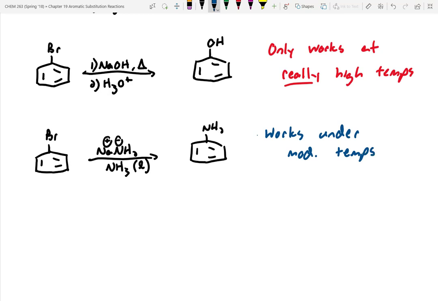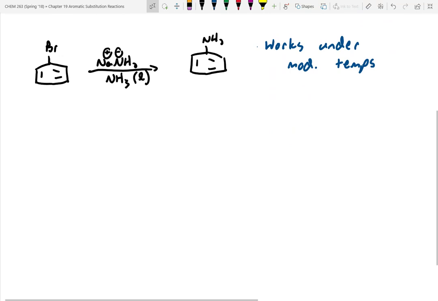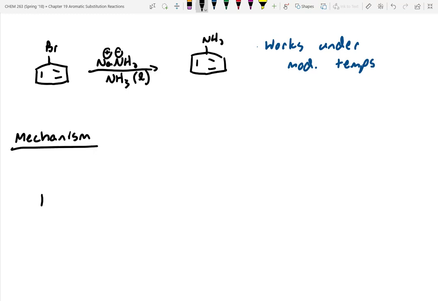And so for a long time, people were trying to figure out why this works or how it works. We knew that it wasn't going to be the nucleophilic aromatic substitution because we don't have a strong electron withdrawing group. And so what they did was a really fascinating experiment, and I forgot the chemist's name that did this. But he did it with parabromotoluene. And he knew that this reaction didn't have a strong electron withdrawing group, and so he treated it with sodium amide, the better reagent.